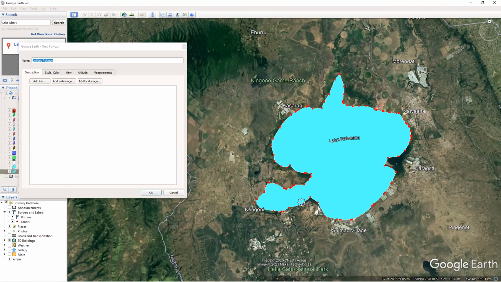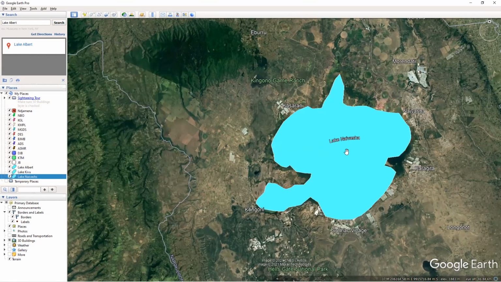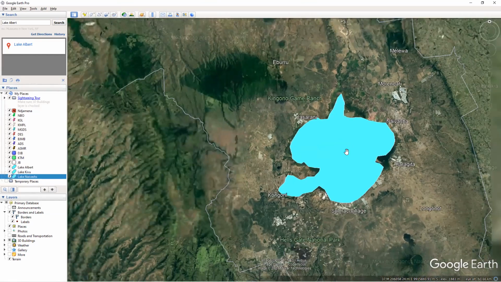So that's how it looks. Again, remember we are not drawing it to scale. Lake Naivasha. So that's how Lake Naivasha looks.